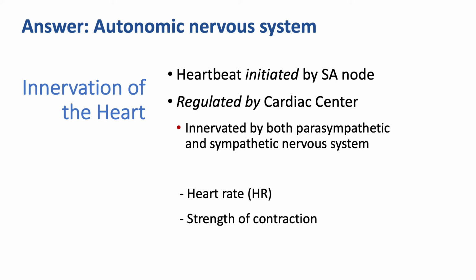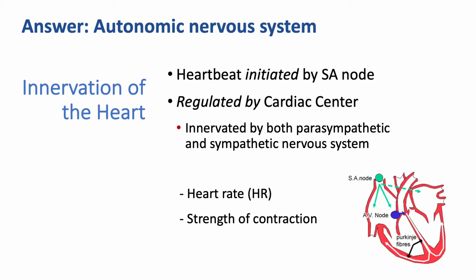Okay? So sympathetic and parasympathetic innervation to the heart is going to be regulated by the cardiac center within the brainstem. We'll look at that in a second. And we can alter components of cardiac output, like heart rate and strength of contraction. Okay? There's our SA node that is typically the pacemaker of the heart. These autorhythmic cells are going to spontaneously depolarize and spread through the heart to give us our basal rhythm of the heart. We can change that given a parasympathetic or sympathetic response.